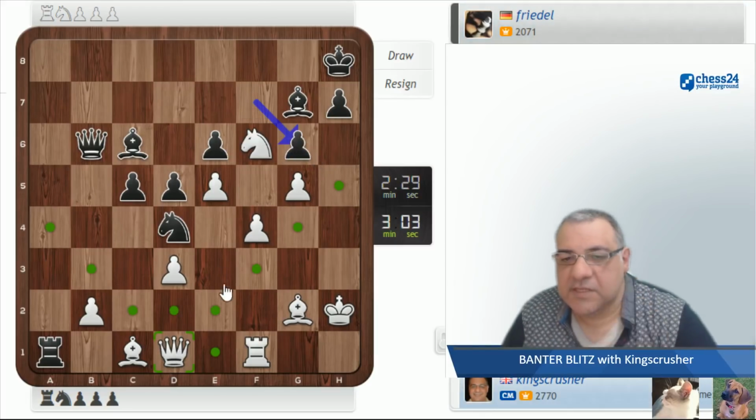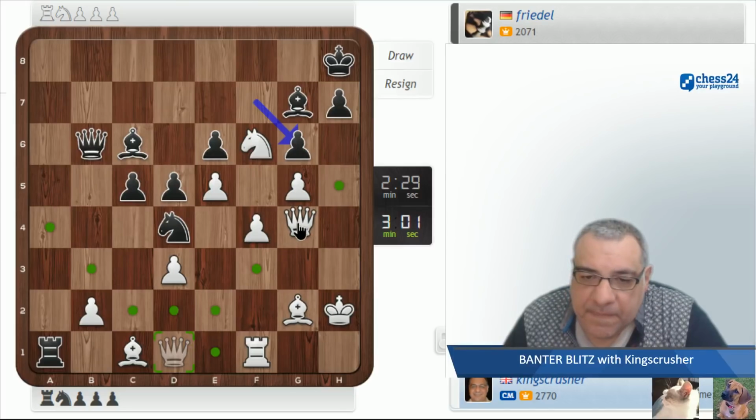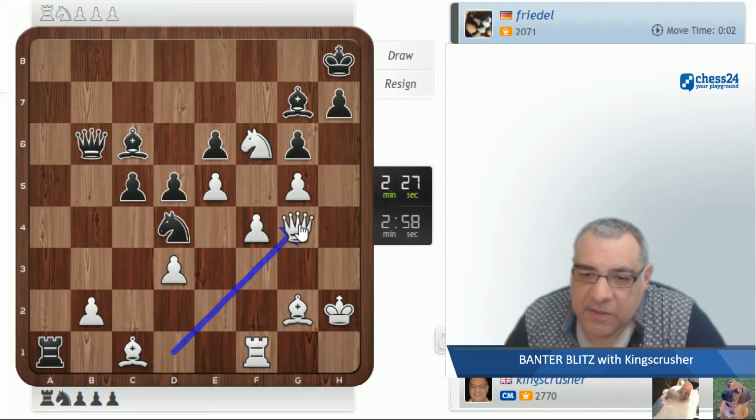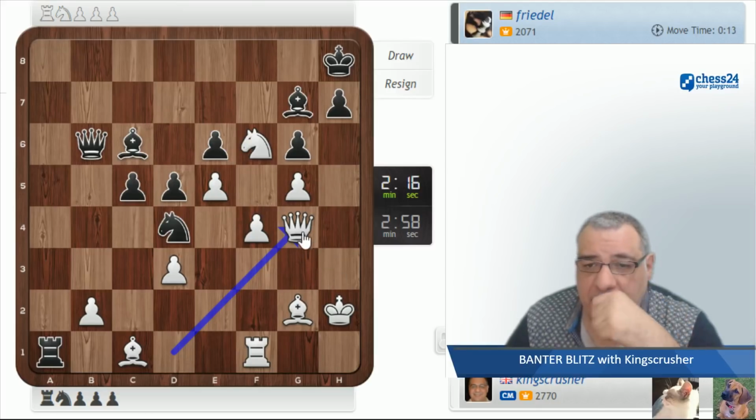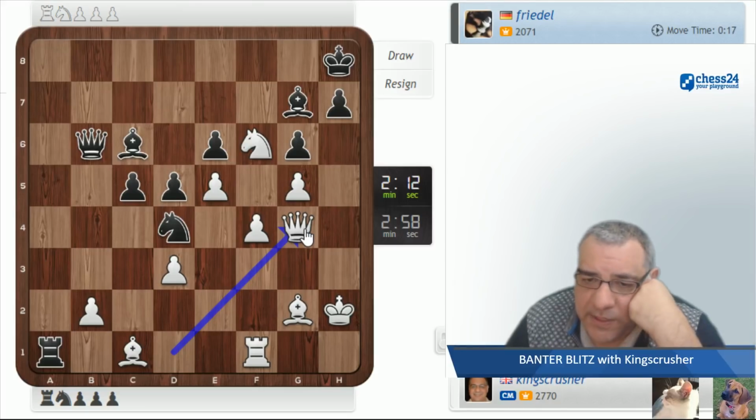Fg weakens e6 a bit. Right, is he going to use this pin on my c1 bishop? It's not totally pinned. I can move that bishop. Queen h3 or queen h4. Queen h3 keeps an eye on e6.